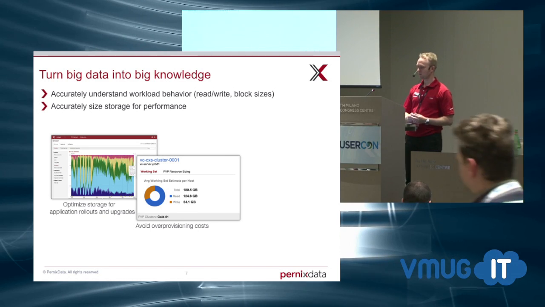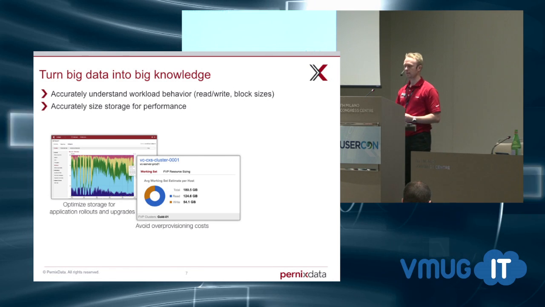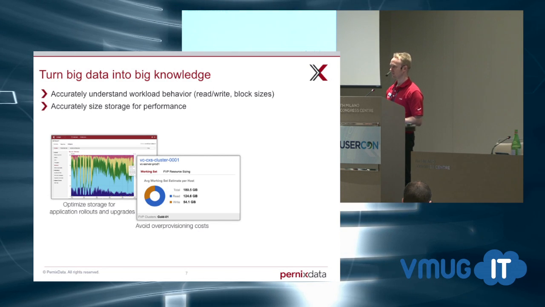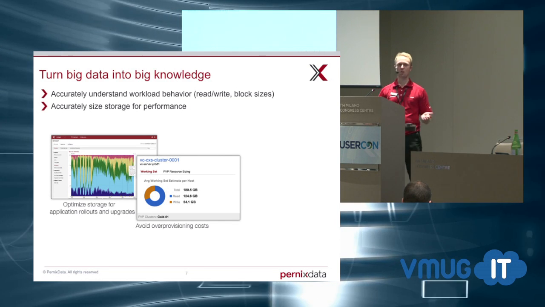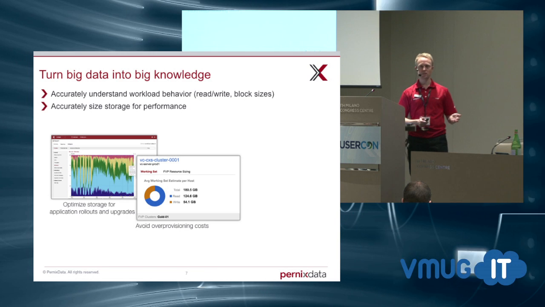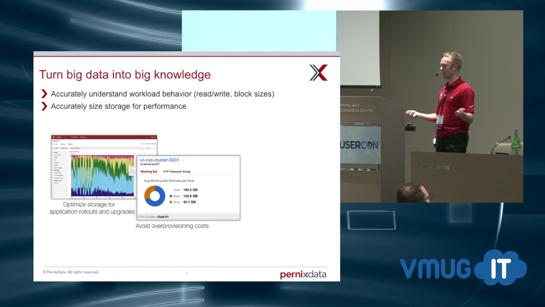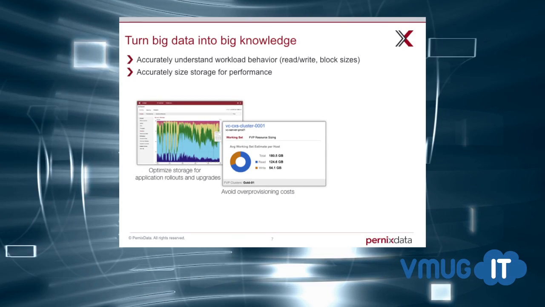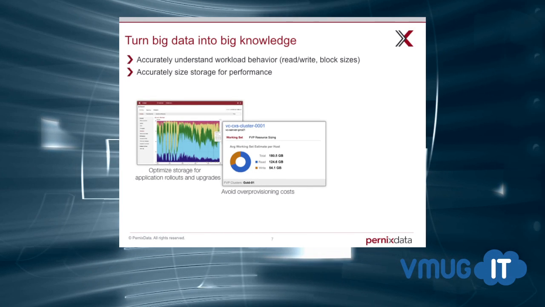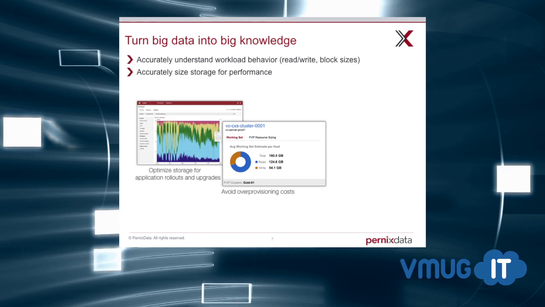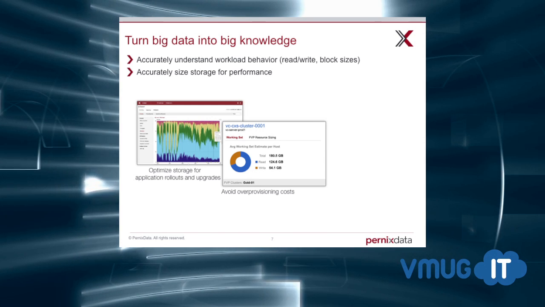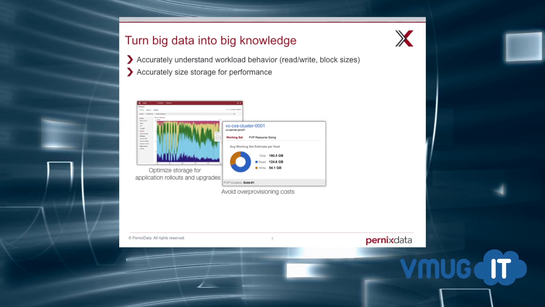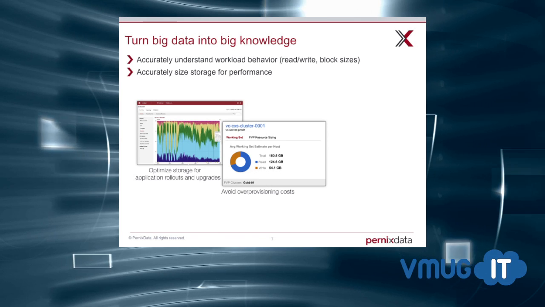Another thing PernixData will do is it will even let you see your working set sizes for your virtual machines. Because one thing is that you know that you maybe have 20 or 40 or 50 terabytes of data. That's okay. But if you're designing a hybrid array, or you're designing for FVP, or you're designing auto-tiering in your storage array, you'll be thinking, okay, so how much hot data do I have? How many SATA drives do I have? How many SAS drives do I have? How many flash drives do I have in my storage array?